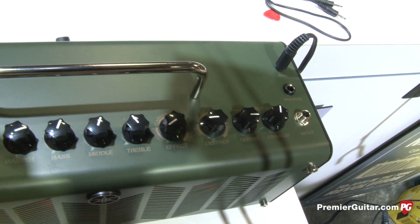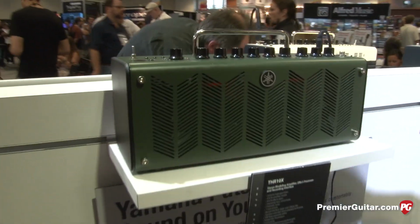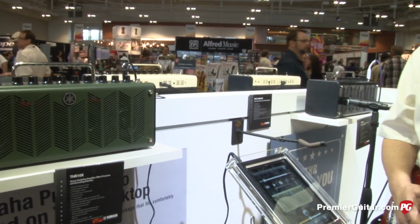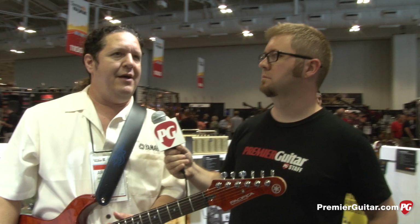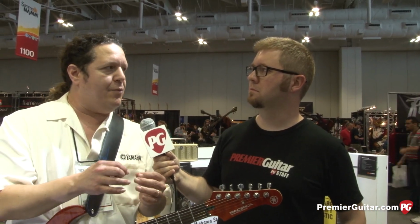They're actually completely different types of players, and the modeling on this one is just as clean and just as unique as well. The virtual circuit modeling, the way we approach modeling, is instead of modeling the output, we model the circuits and the diagrams, and really go for the in-depth sounds of what made these amps tick.